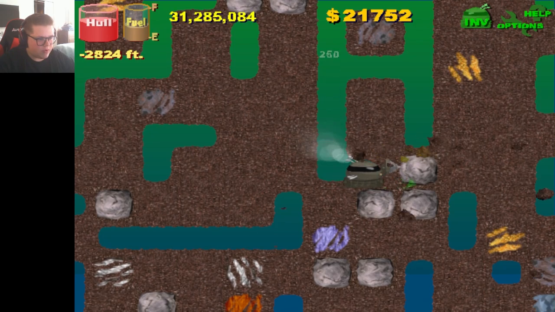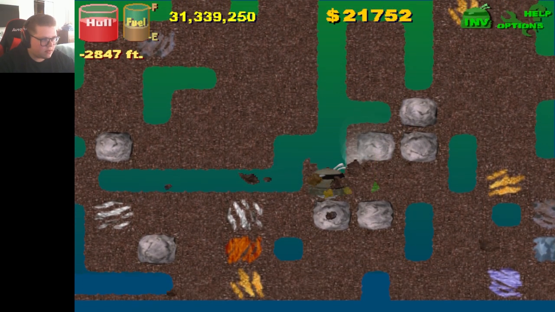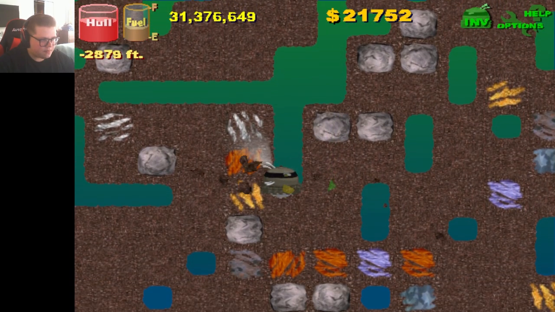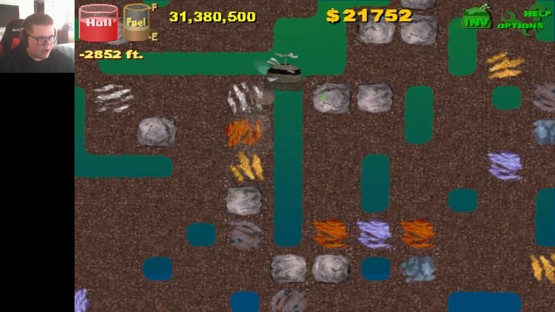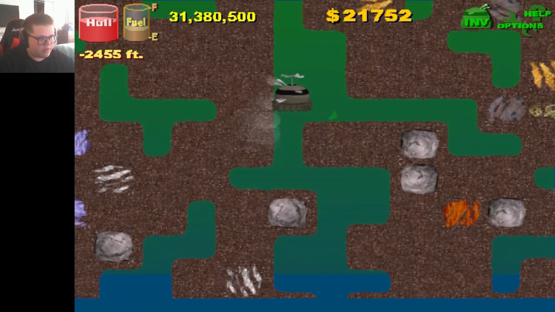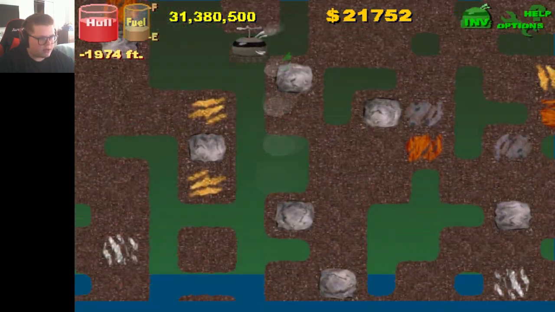Okay, more rocks. Slightly annoying. Okay, let's see, where are we at? I think I might head back up in a minute here. I'm gonna head back up. All of a sudden, I don't feel as safe because we have to make so many of these little ding turns.